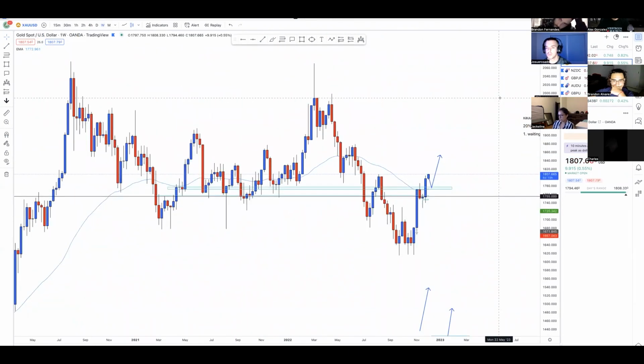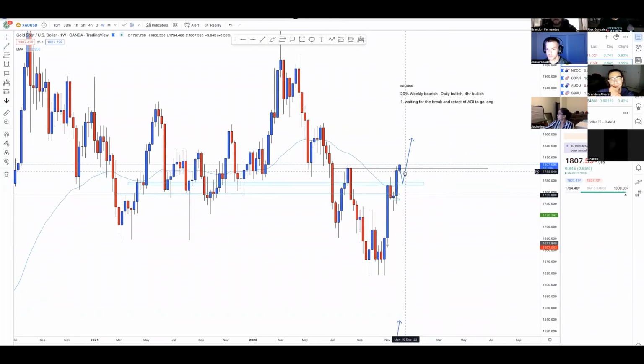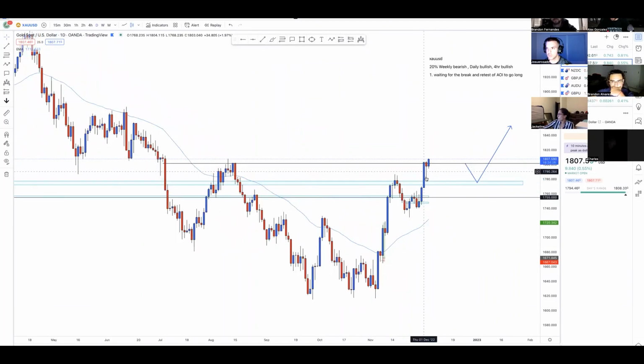For this week, we already know that we're obviously still bearish on the weekly until we body close above this. So we're about to body close above it. So let me actually mark that off here. So we've got to wait for that weekly to close, but I do want this weekly to give me a retracement to here. Retest weekly EMA, retest weekly structure, support and resistance. And then when you go down to the daily time frame, you're going to retest structure, so on and so forth. We've kind of already done it, but we can definitely do it again.